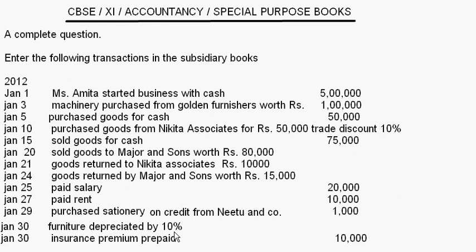Furniture depreciated by 10%. Now this has got nothing to do with any of these special books, that is your purchase book or cash book or whatever. This is basically a journal entry which will come in the journal proper, right? So here furniture depreciated by 10%, that is a depreciation on the furniture, right? So here you will have depreciation, which is basically a loss. So depreciation account will be debited, right? Debit all expenses and losses.